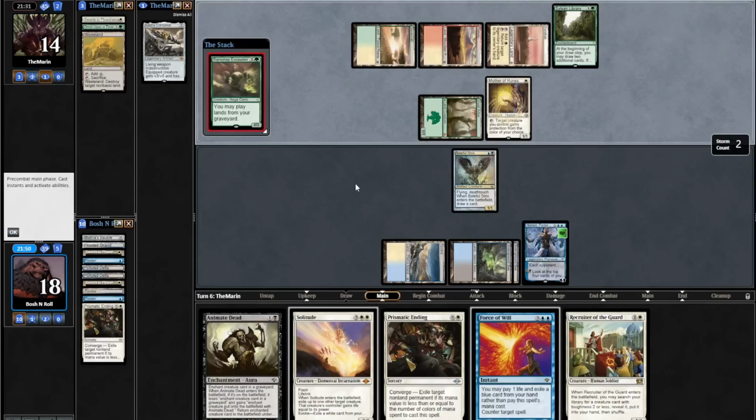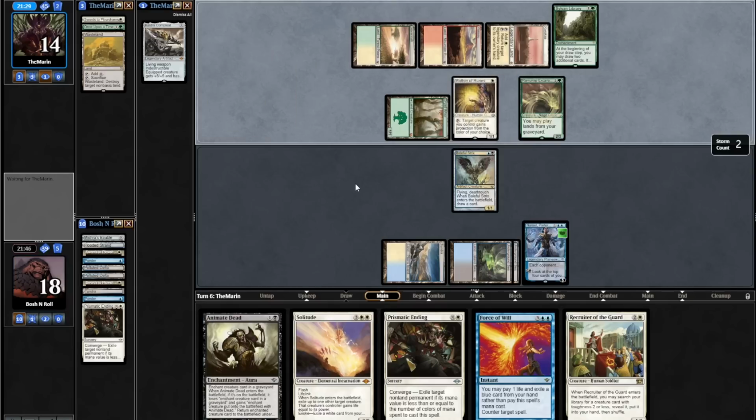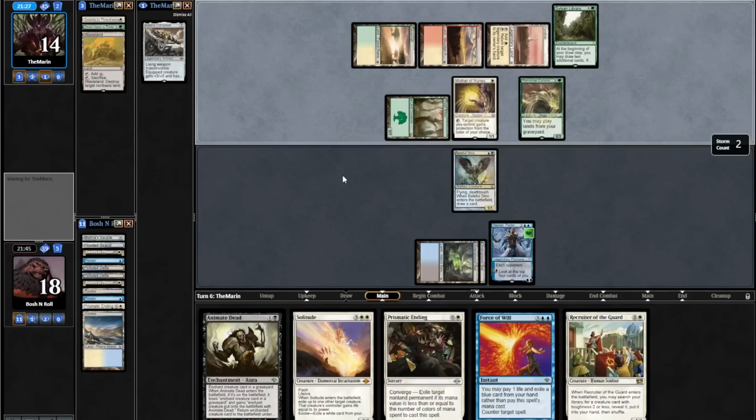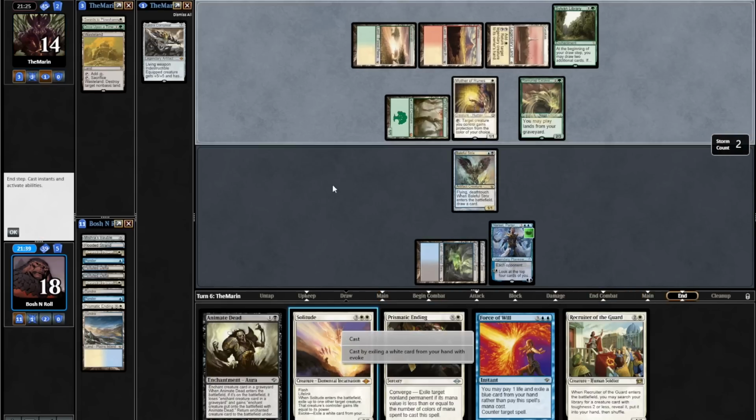Mother. Ramunap Excavator. Shit. Do not want to play against that card. Yep. They take me off white, and they know I don't have another one. I'm going to pitch Recruiter in the end step. I guess I can do this all main phase. There's no difference. Yeah, it's fine.